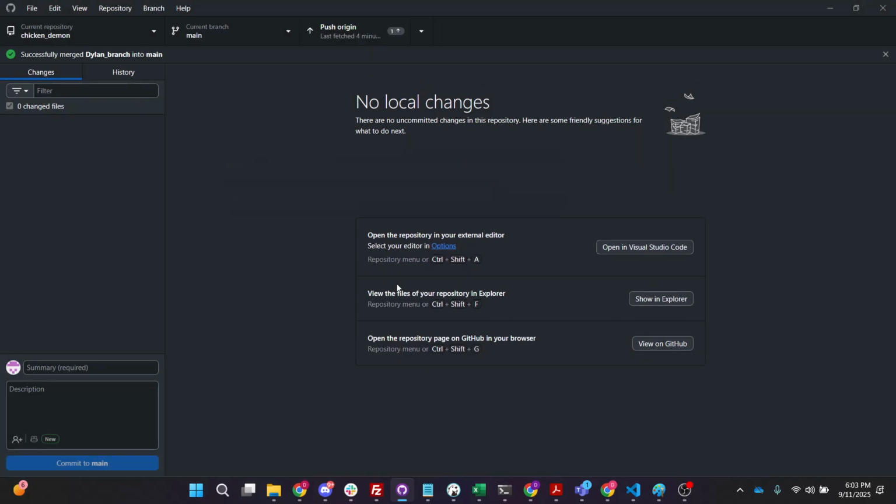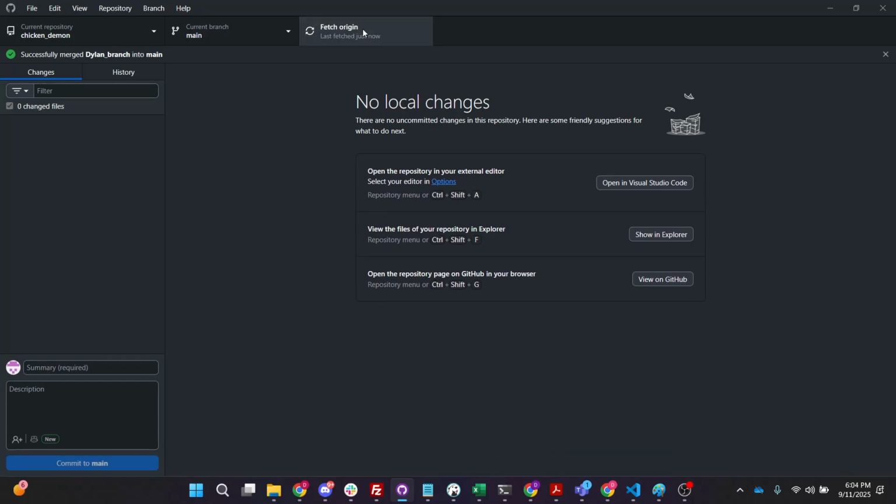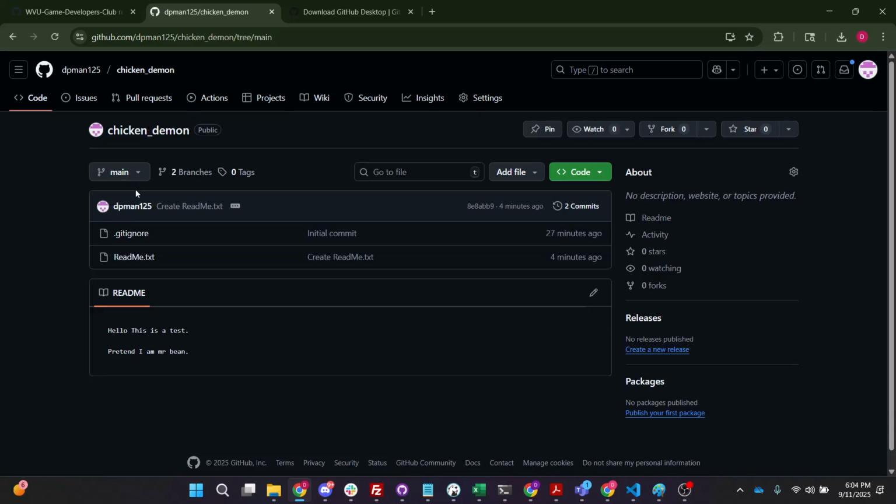So I'm going to create a merge commit. And now what happened is those changes from the Dylan branch are now on my local machine on main. So it isn't on the cloud yet. So you have to do another step, which is push origin, which pushes those changes from that merge to the cloud. And so then if you go back to github.com, on main, I now have the README text. And technically this applies to the Unity files. Every time you move an object or add a script or do anything, one of these files will change, and then you upload those changes similar to this README text file.